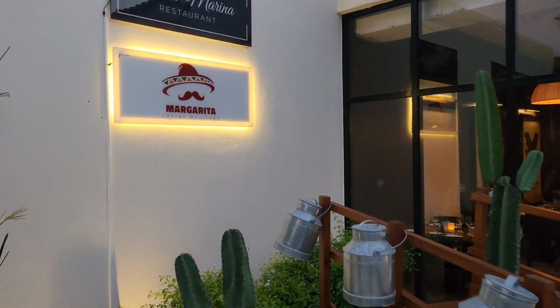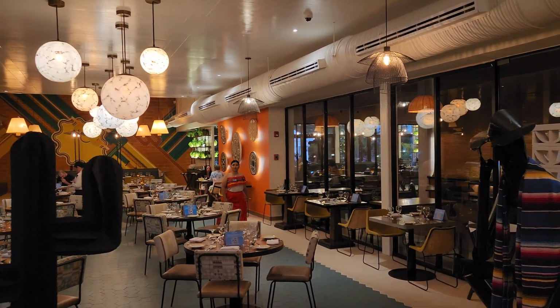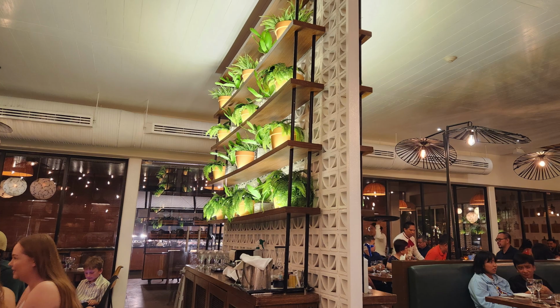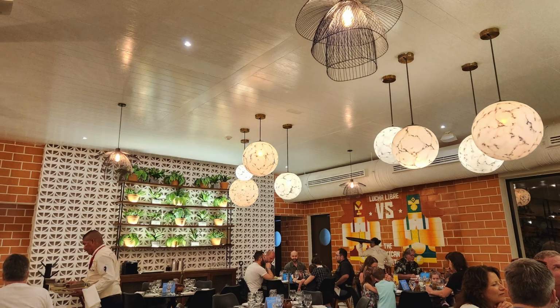Margarita is the resort's Mexican restaurant, and I would come to find out that Mexican food is pretty sparse at the resort. Upon entering the restaurant, the hostess offered a pre-made drink consisting of tequila, milk, and peanut butter. If it sounds like an odd combination, it was. I did appreciate this unique touch, and I wish more restaurants would do something like this. As this was my first night at the resort, I arrived without a reservation, but I got seated right away.